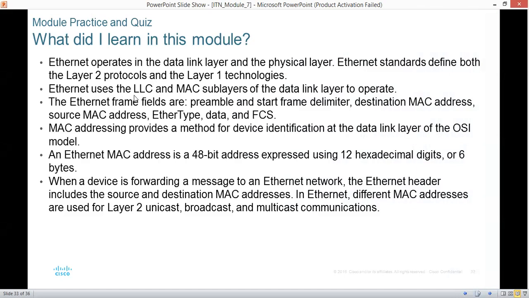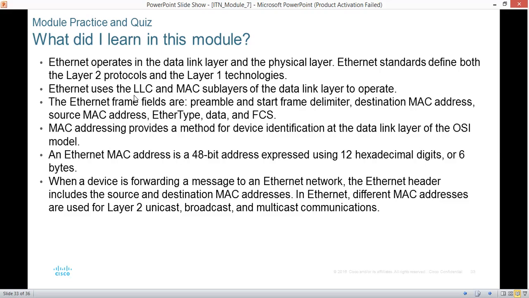Ethernet uses the LLC and MAC sublayers of the data link layer to operate. The Ethernet frame fields are the preamble, start frame delimiter, destination MAC address, source MAC address, EtherType, data, and the FCS. These are what you have in the Ethernet frame itself.